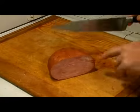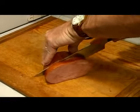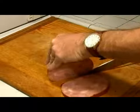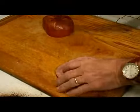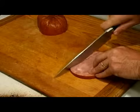Okay, so now we're going to mince the ham. The easiest way I find for this is go ahead and just cut this as usual. Since this is a rounder type of ham, go ahead and just take off a slice like that. Now you've got a nice flat surface again. And then just cut it lengthwise.